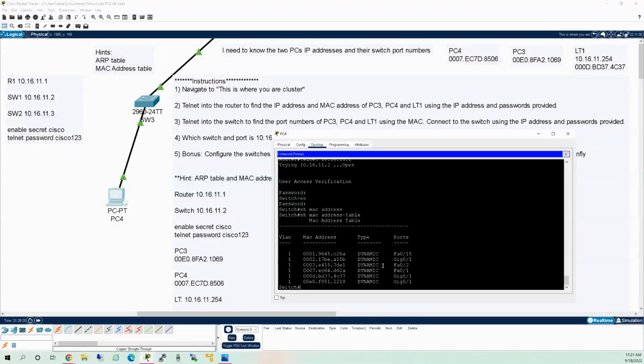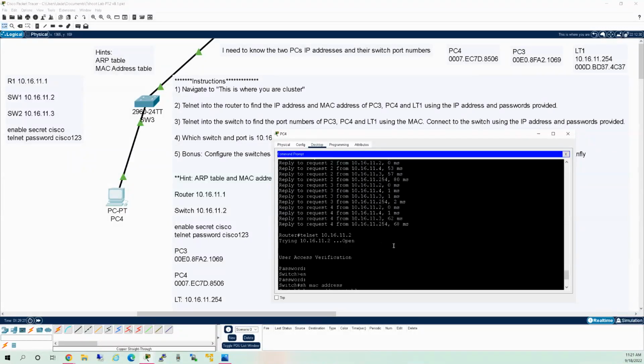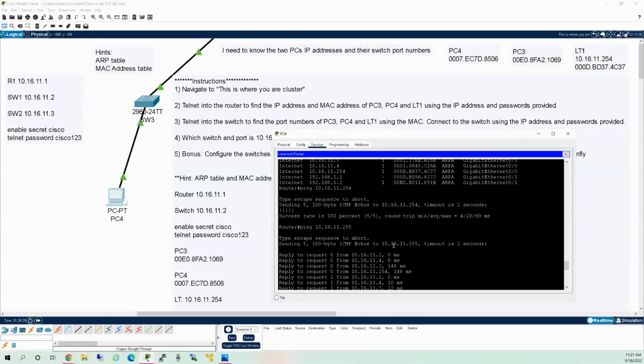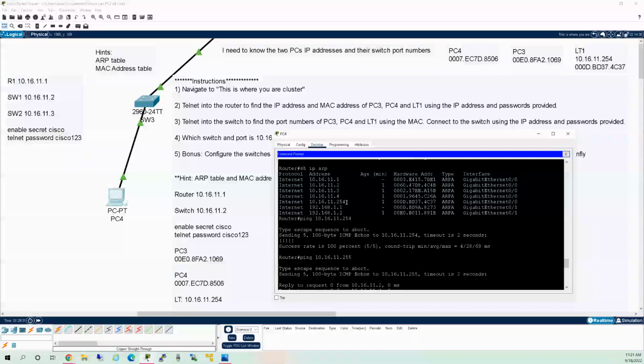Alright, so when I was on the router, let me scroll up for a second, and I hit show IP ARP, I got 4C37 for the MAC address, last 3 characters of the MAC address for 254. Now there was this 4th IP address that ended in C26A. I know it was not one of the network devices, the router and the 2 switches.